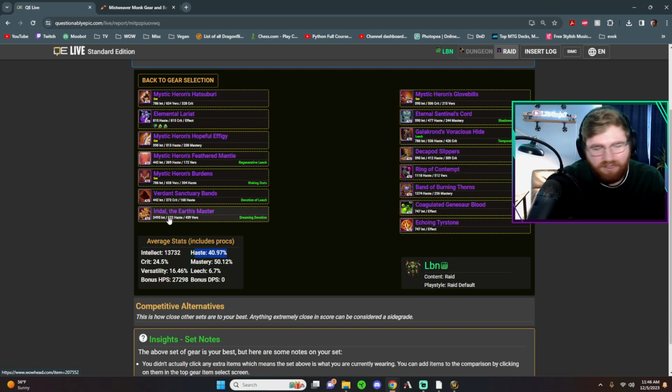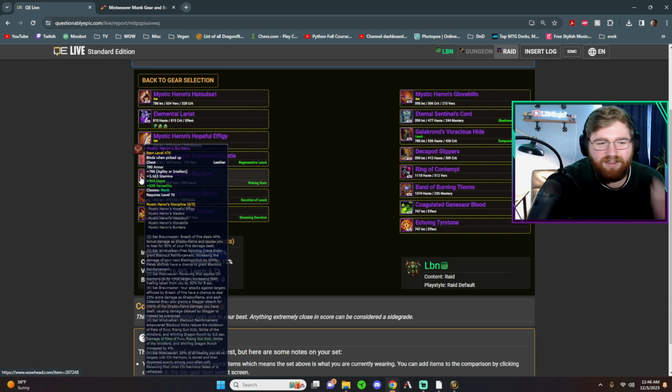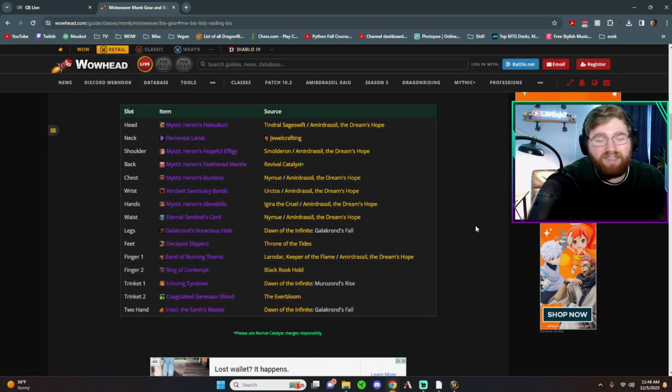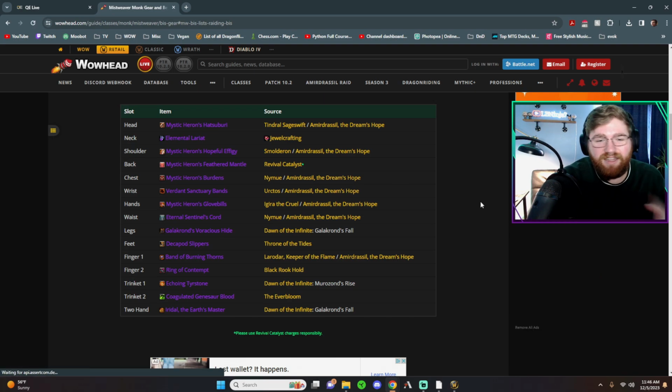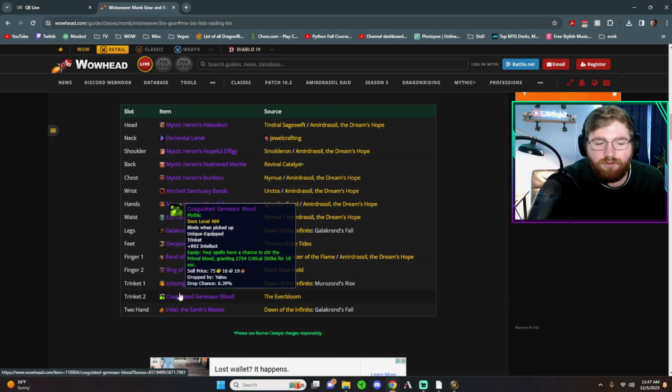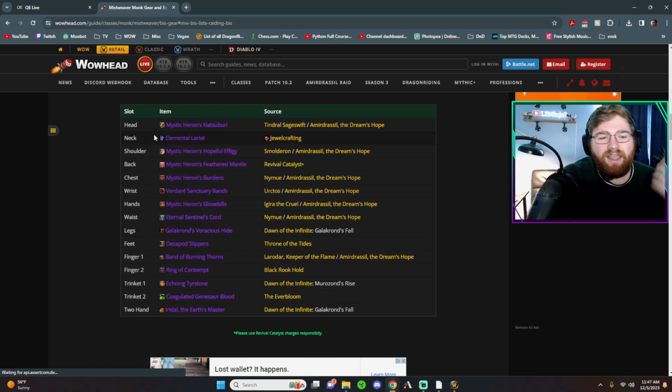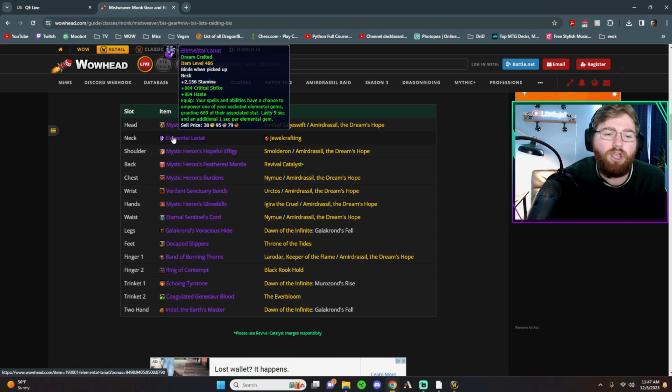However, this is the BIS weapon, this is the BIS wrist, this is the BIS chest piece, and so on. So when you look at a BIS list and say that you're trying to free ball gearing your character without simming at all, just know that this is like a skeleton. This is a guide. You don't need to follow the guide completely. Say that you find the best weapon, you see that these two trinkets are farmable, and then you see that this leg piece that always has leech is farmable, and then you can craft the elemental lariat. You get those pieces, and then you go from there.